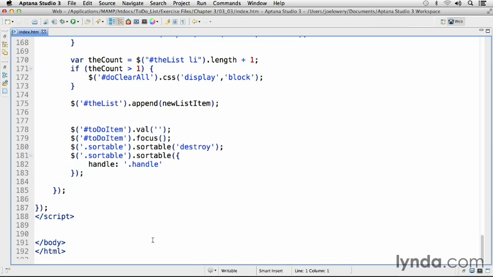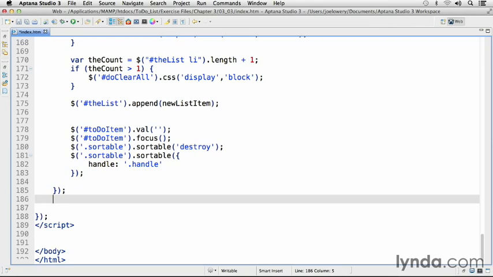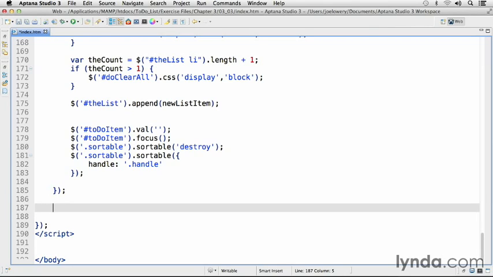We're going to put this within our document ready function, but after the add to list item function. So I'll open up a couple of lines there, and we'll start off with the jQuery $, and then our selector. Make sure we put it in parentheses and single quotes. And this is going to be an input tag with the type equal to double quotes text. And then after the closing parentheses, dot and on.